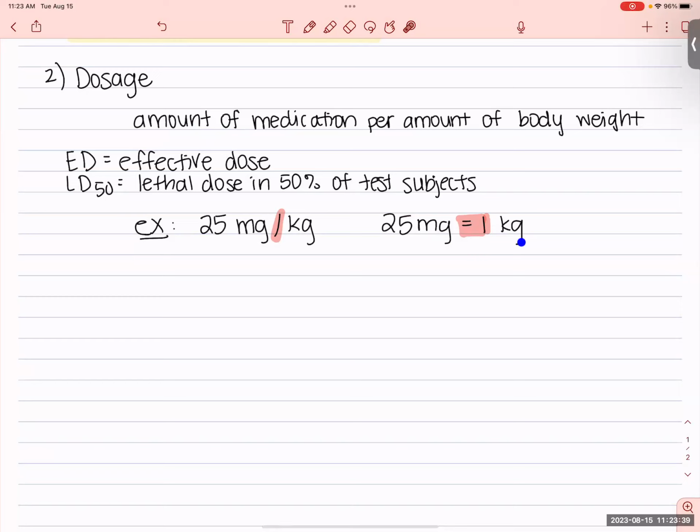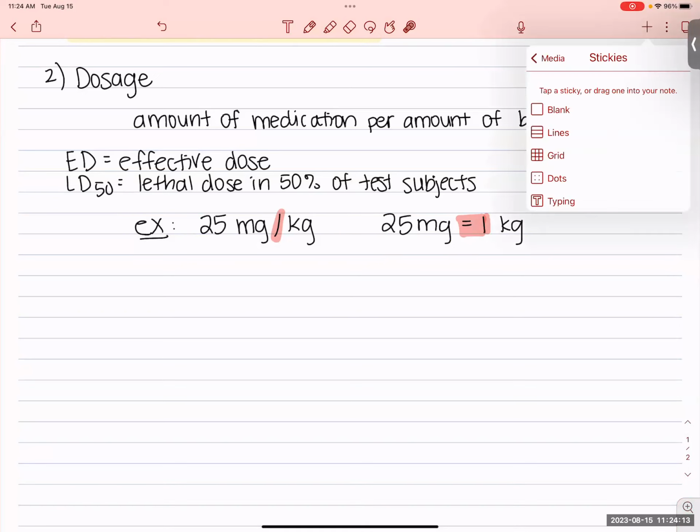The thing that gets people confused about dosage math is these are both masses. And if these are of the same thing, then it's not true. So like if this is medication and this is also medication, that's not true that 25 milligrams equals a kilogram, right? And you know that because you know your SI prefixes, and that kilo is a really big prefix and milli is a really small prefix. It takes a lot more milligrams to make a kilogram. Also, it would be base 10, so the 2 and the 5 wouldn't even be there. So we have to be more specific.